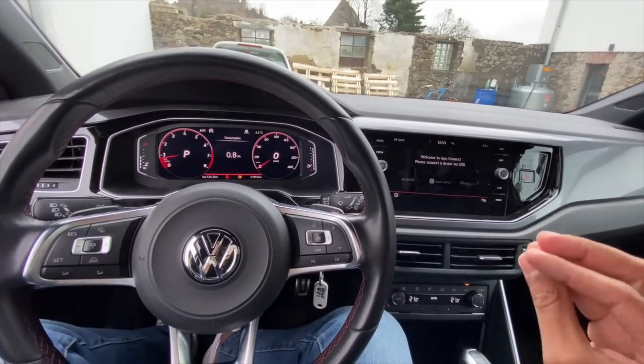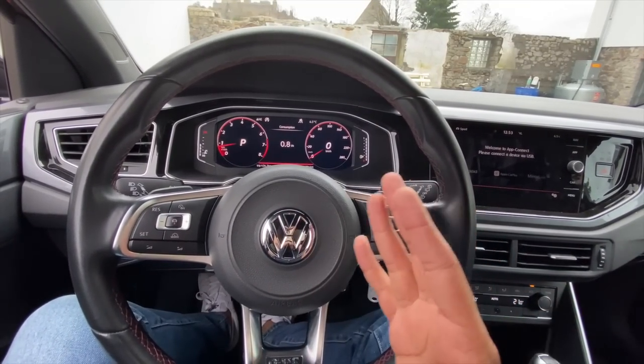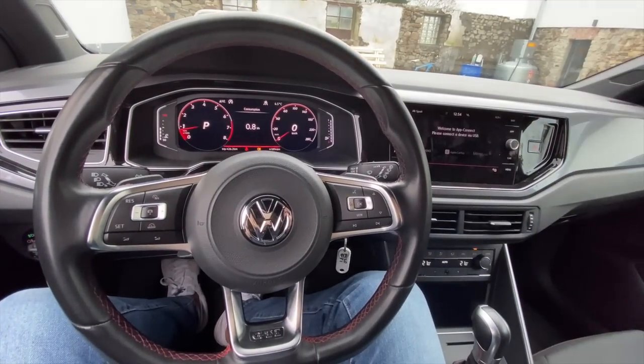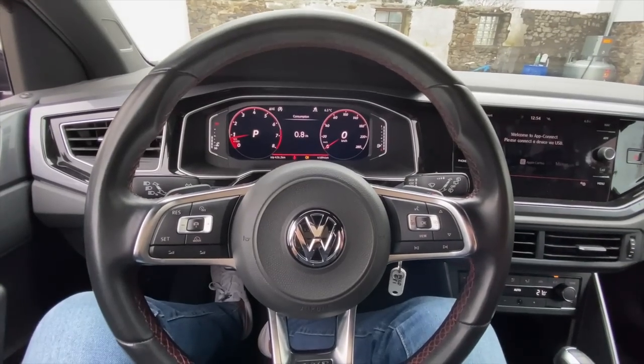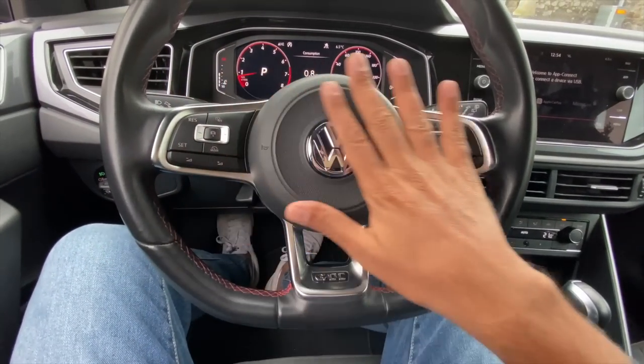Not the GTI, but even with the 1-liter engine, it will still work. Now, here in Germany, obviously, you need lane departure warning, and a lot of systems are compulsory and mandatory. It also gets 6 airbags. So in terms of features, equipment, and driving ability, each and everything, this Polo is mind-boggling. Flat bottom steering wheel. What a car.